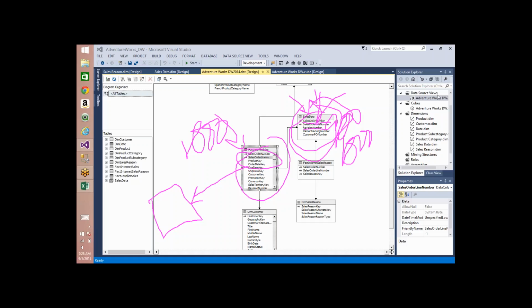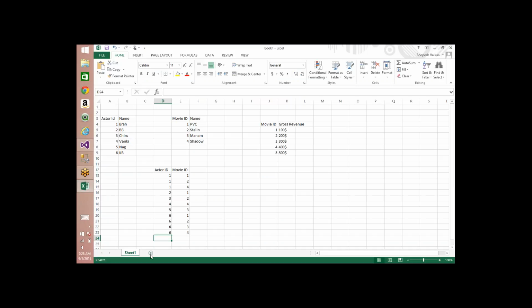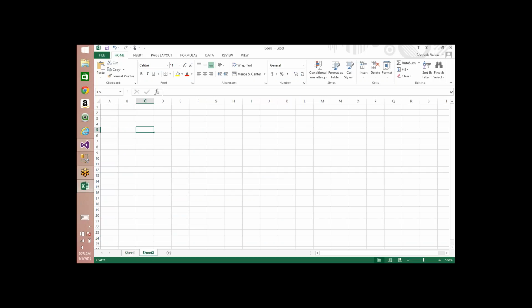Oops, sorry. So let me take the Excel sheet and go to sheet 2. Let's say I have a fact table with product ID, customer ID, salesperson ID, sales amount, and tax amount.